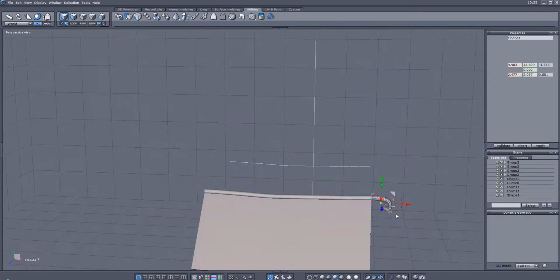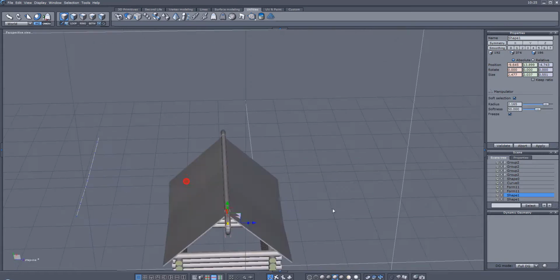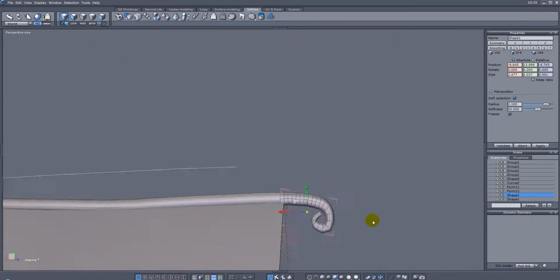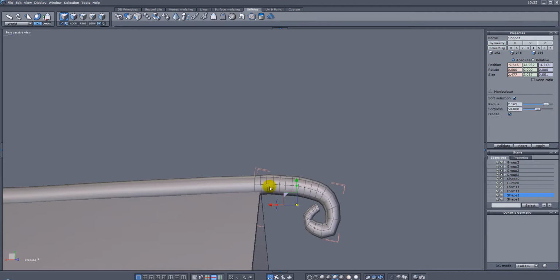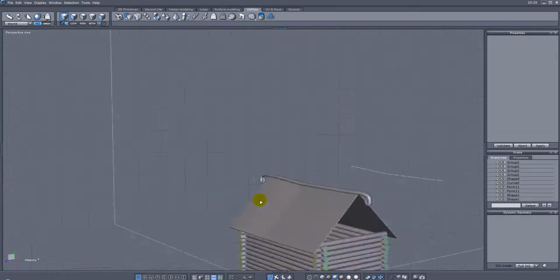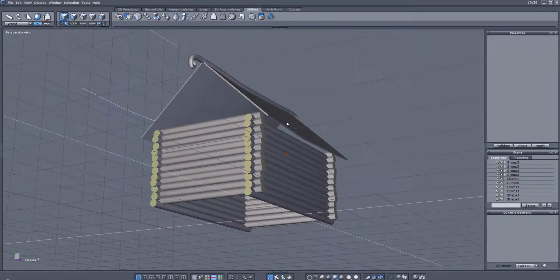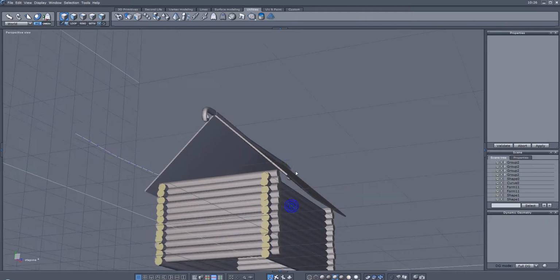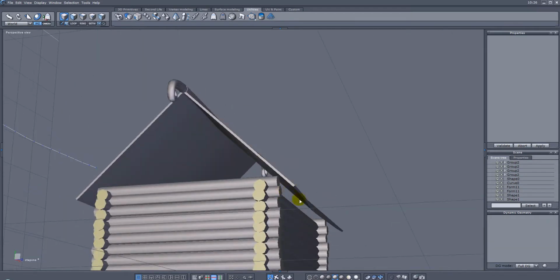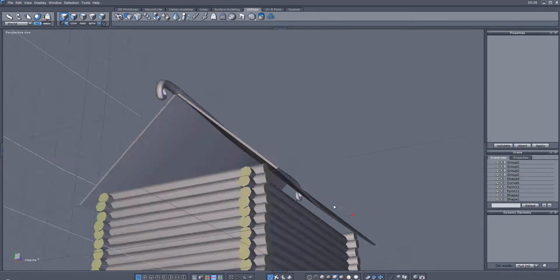Okay, when you're done with this, we can just copy and place it on another end. We may apply some effect so we can smooth out. But here's one example of how we can create it on top of this. Okay, also one thing you will notice when we work on a roof is we still have some opening gaps here, which is okay, we'll cover them. As well, we have some openings here.